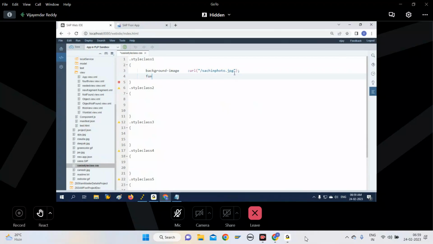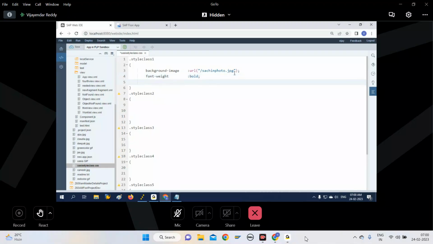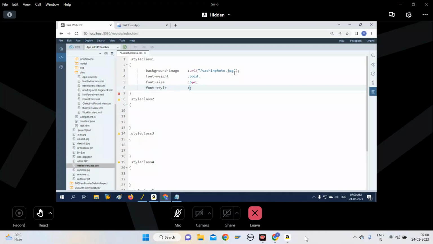Similarly, let me use font-weight, one of the CSS properties. Let me use bold. For font size, I want to maintain 6 pixel, for simple form screen elements. And font-style, let me use italic.